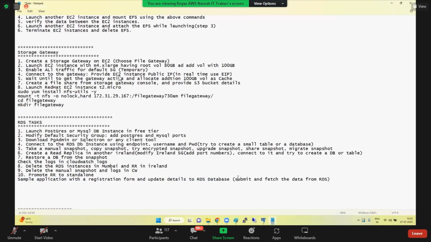If you click on submit, all the data should be recorded in the database. And if you give some employee ID and click on fetch, all the information should get fetched. For developers, it is very easy, but for others, you can ignore this task. But if you download any sample application, you can do it. By doing this, you will get a lot of confidence in how to connect from your EC2 to RDS.